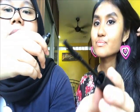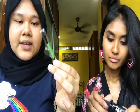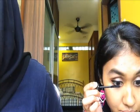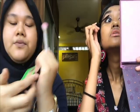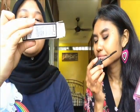This is normal looking. Since I already got my eyeshadows on, I'm gonna do the mascara and the lipstick. And so I'll be taking over the eyeshadow. I don't think I will be using the applicator. It's a foam applicator. What look should I do? The matte one for my crease. I'm using NYX Pro Fit waterproof eyeshadow primer.